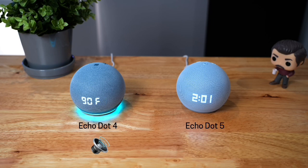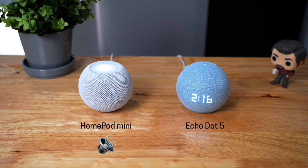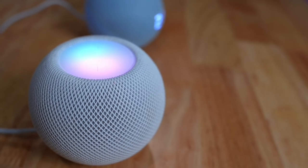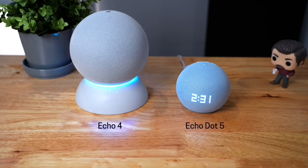The other change is that Amazon updated the processor. And honestly, they update it every generation and I can never tell the difference from the previous one. And this is no different. So those are the feature updates excluding the sound improvements, and they're all kind of nice to haves. Now, if you've bought into the Eero system, then this thing might be a no-brainer.